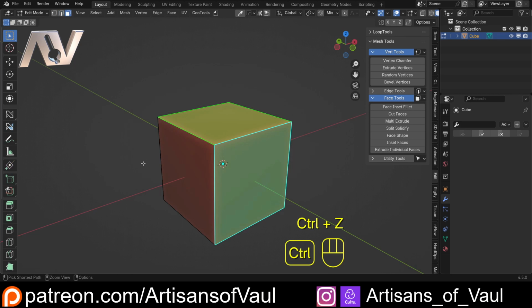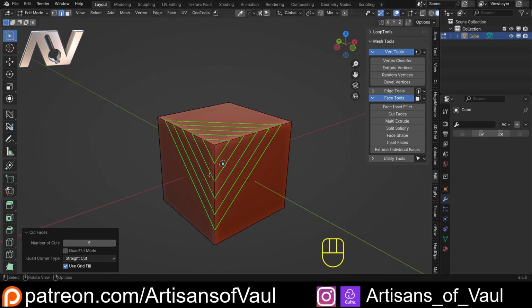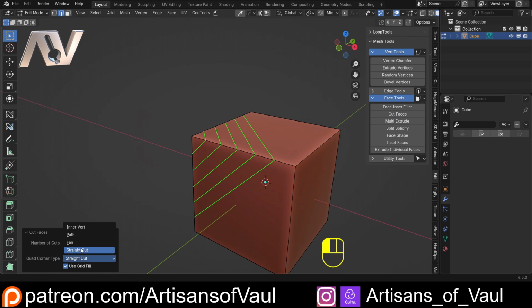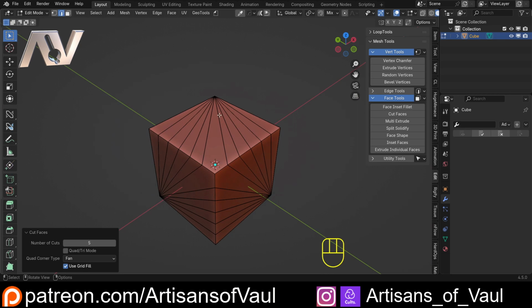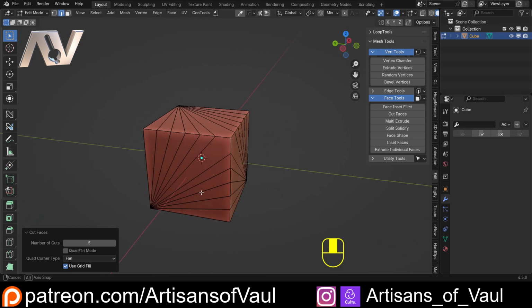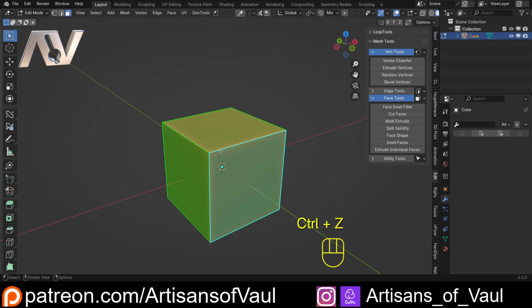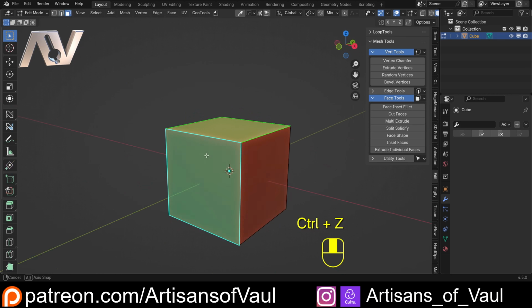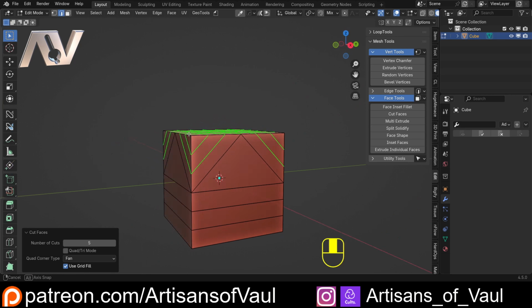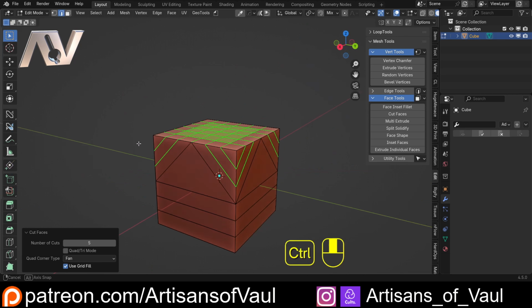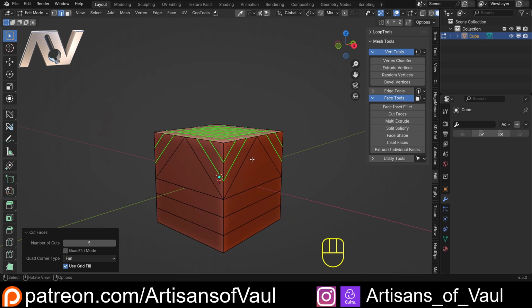There are also some funky options here. For example, if we do that again and we change that from straight cut to fan, we get this sort of cool fanning out to the opposite corners from the ones that were selected. If you remember, we had these selected, so it goes to the outer corners. Again, might be useful, not totally sure. Oh, that is some crazy stuff. Yeah, I think this needs experimenting with, let's put it that way. But it's there, really nice.